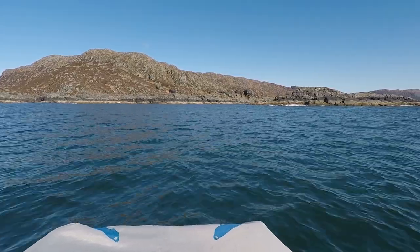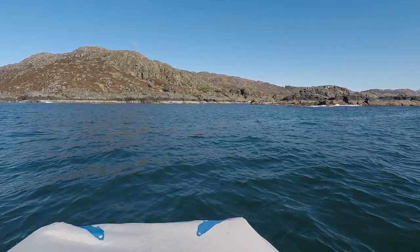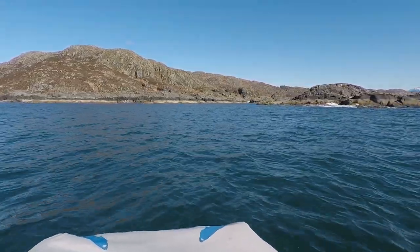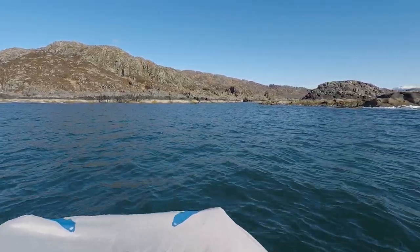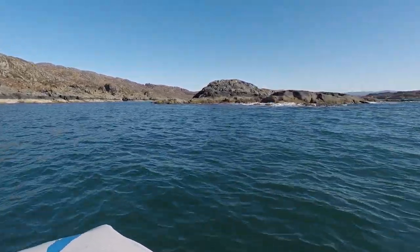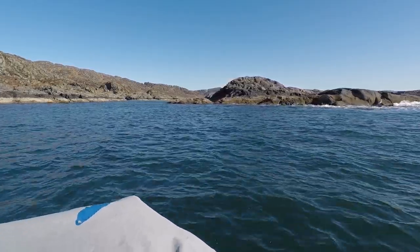Bypassing the main southern entrance, I headed instead to a narrow gap behind the rocky reefs of Eilean Shona. From the sea there's not much to see until it opens up into a lovely lagoon of green water over soft sandy bottom. This is affectionately known as Lost Shoe Bay because of the tendency of the sand to pull your shoes off while you walk on it.